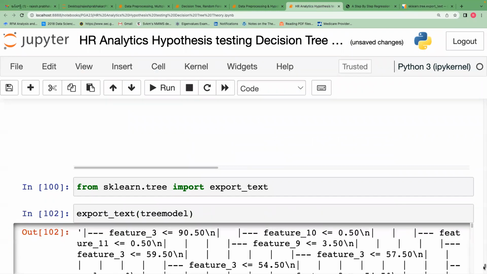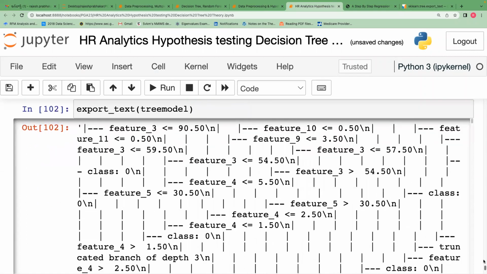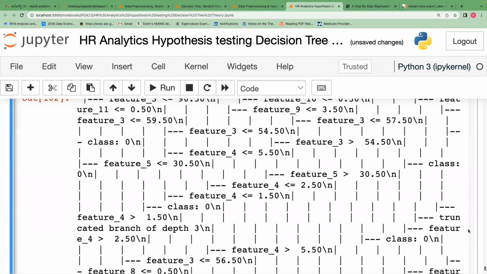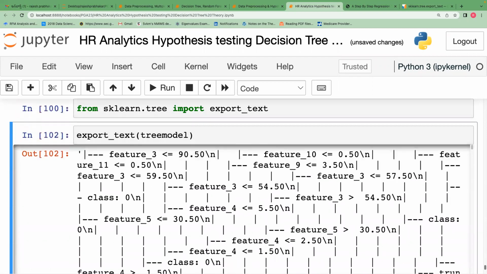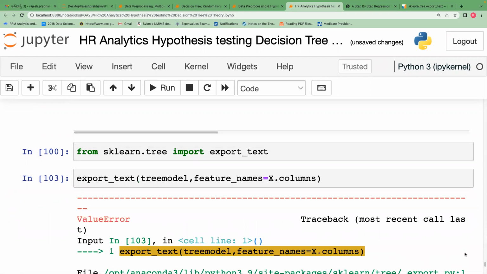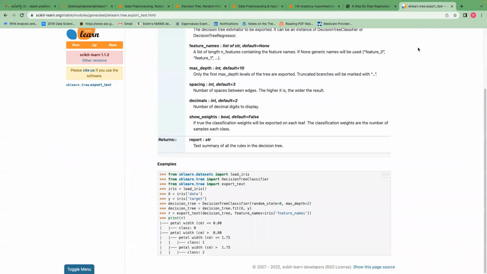See here. Export text, you can see here. Feature 3 less than or equal to... feature names x.columns is not working. Okay. All right.